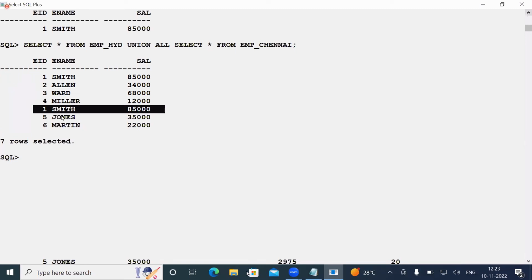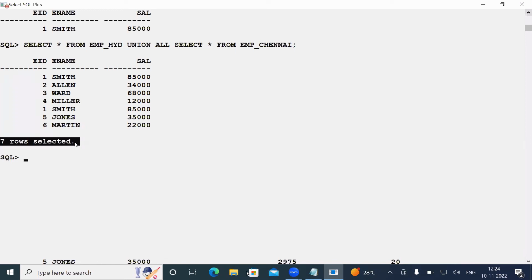If I'm counting, including this, there are a total of 7 employees in my organization. But actually, how many employees are working? 6 employees. But why is it showing 7? Because one employee is working in both branches, so that employee's data was repeated here.